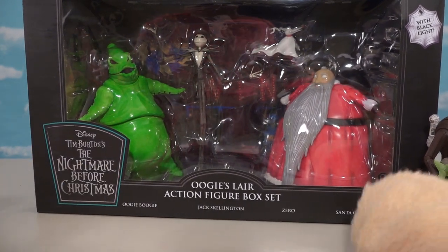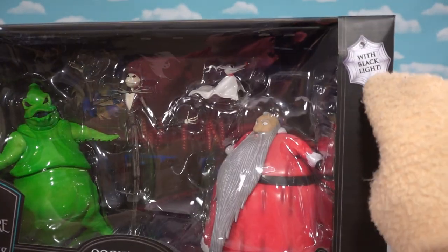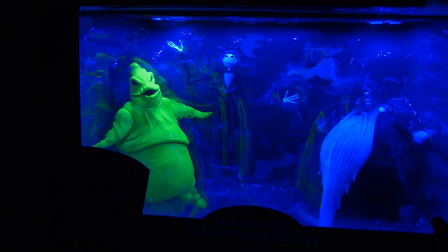We've got the Oogie Boogie Layers action figure box set containing all the figures from Series 1 and 2. If we look over here it says 'with black light' - so where's that black light? If we look at the back of the box it says 'try me' - push that button and see what this thing does. Wow, cool - look at that, it's glowing! All this stuff is black light responsive - they put black lights right in the package. And then the light turns off and little Zero lights up. They made it all glow in the dark - that is fantastic, look at Zero!